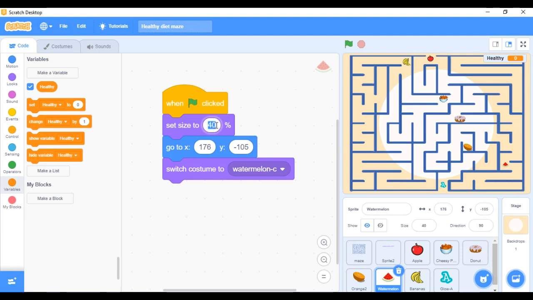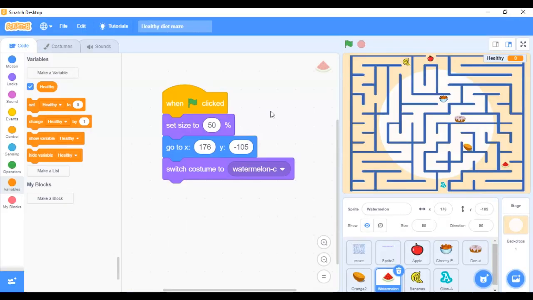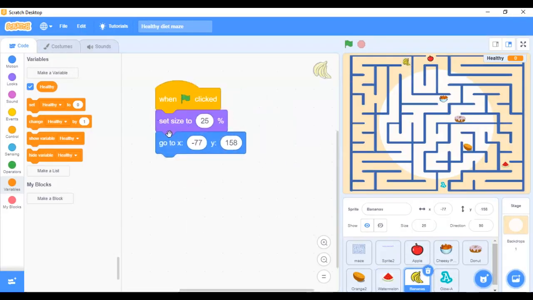Yes. So let us make it bigger. I'm going to work on the size so that it appears bigger. Yes, now we can see it clearly. So that's it. Then our banana, the same thing. We gave the size and the position.